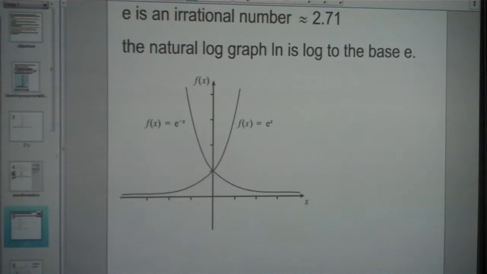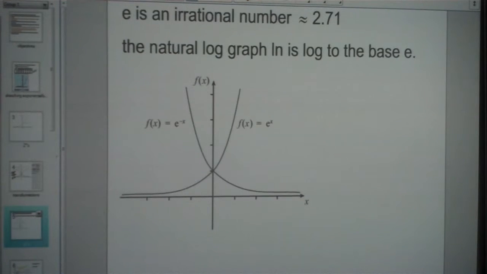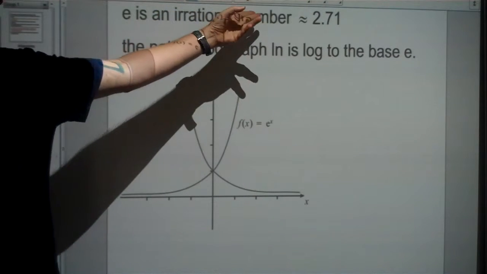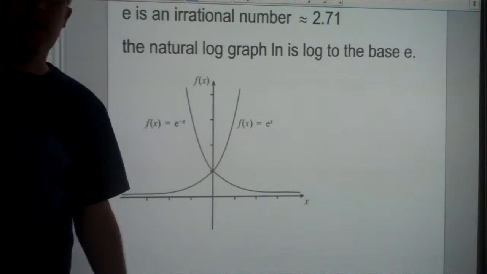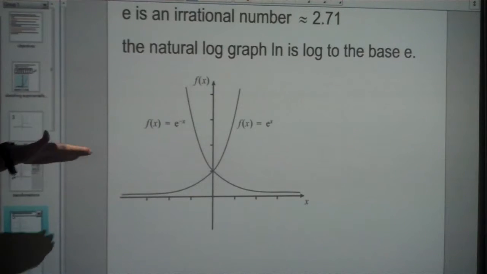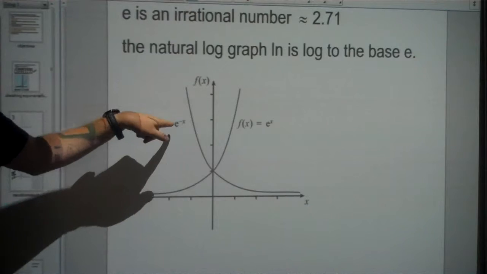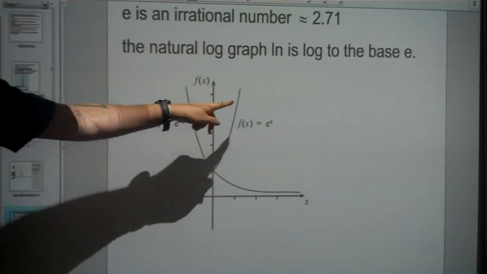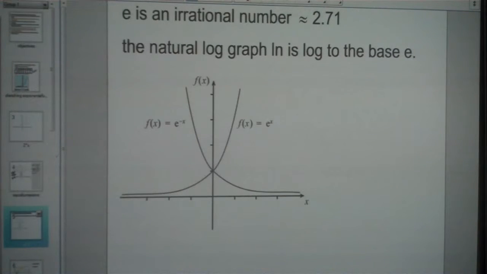Now also a very special type of graph is e to the power of x, which we're going to look at in a later lesson. Now e is just a special number, it's an irrational number like pi, it goes on forever and ever, but it's very close to being 2.71, which is one of the reasons I asked you to draw 2 to the power of x, because it's obviously going to be very similar to that one that you just drew. Also, just as a reminder then, e to the negative x, as we replaced x by negative x, the graph is simply a reflection in the y-axis.